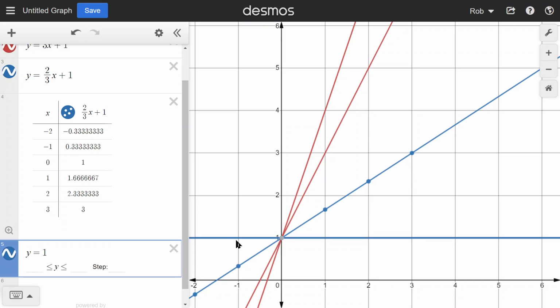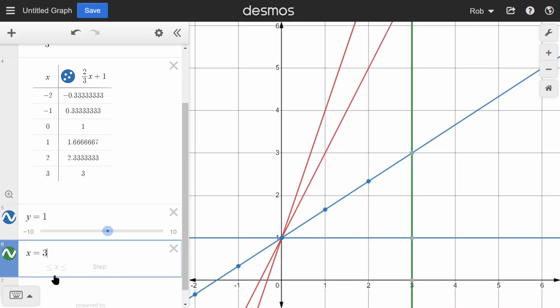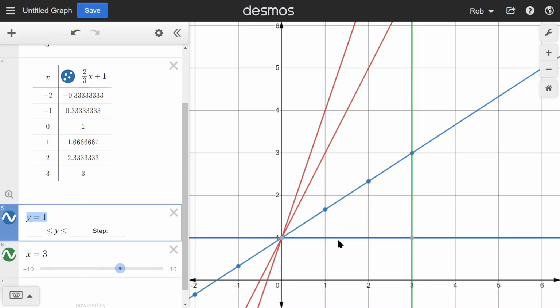So there's that nice blue line across there. Now I put in another one, which I want to go upwards, and see if this point up here is above the 3 on the x-axis. So here's another thing you haven't learnt as yet, but you might have already learnt in class. This horizontal line that I'm showing is x equals 3, and that's this one over here that I've highlighted on the left. If I highlighted y equals 1, that's this one that goes acrossways horizontally.